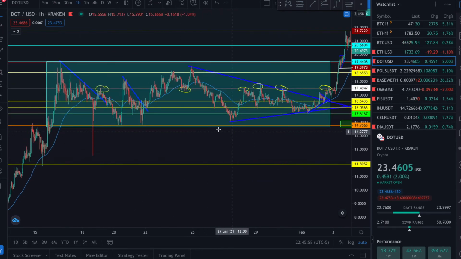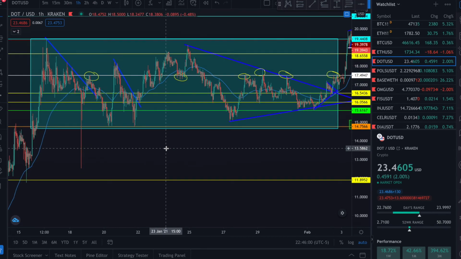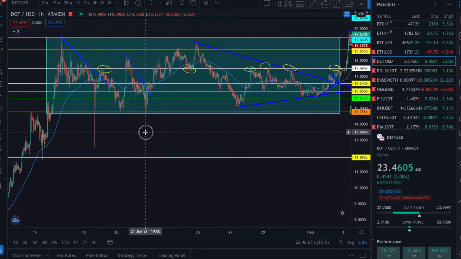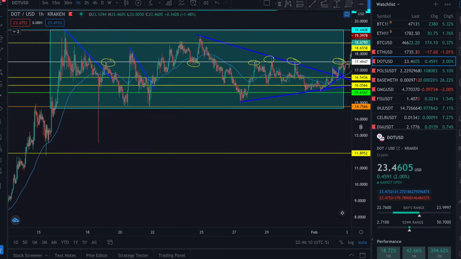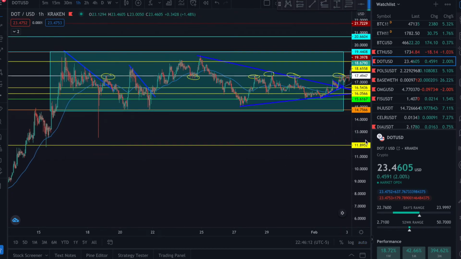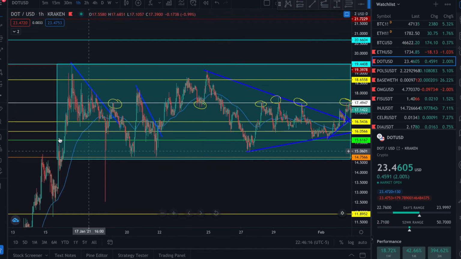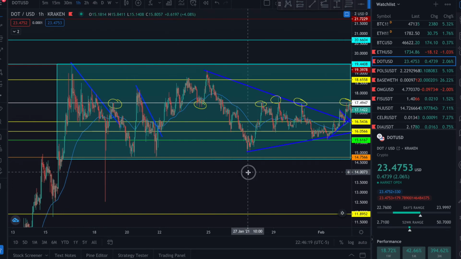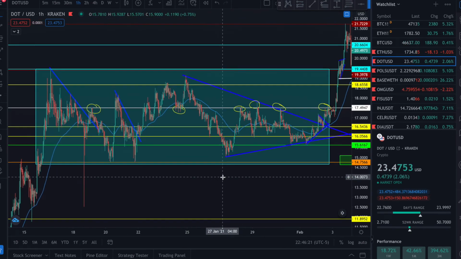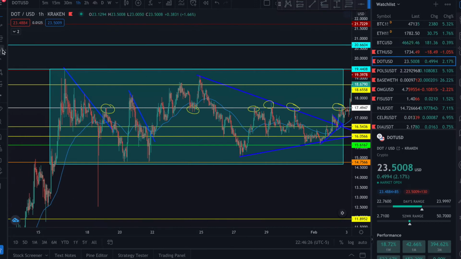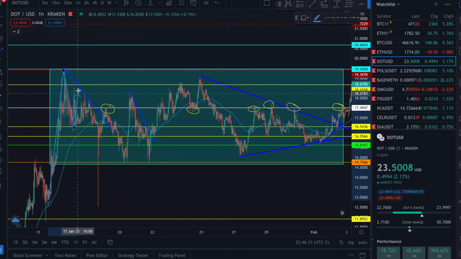Okay, now I have DOT pulled up on a 1 hour chart for our rectangle. Now this is a huge motion. I'm very long Polkadot. I think Polkadot is one of the best investments you can make in the whole ecosystem in 2021. So I'm biased, but when I see some consolidation like this, I always want to buy. Like I can't get enough Polkadot. It's like a love-hate relationship, because I want price to stay stagnant so I can keep loading up. So if it stays in these type of motions, I would love it.